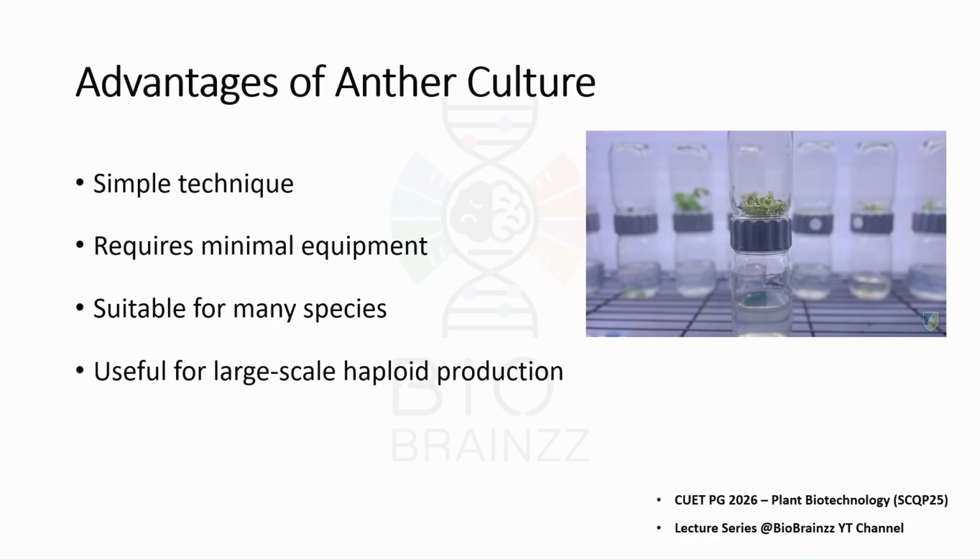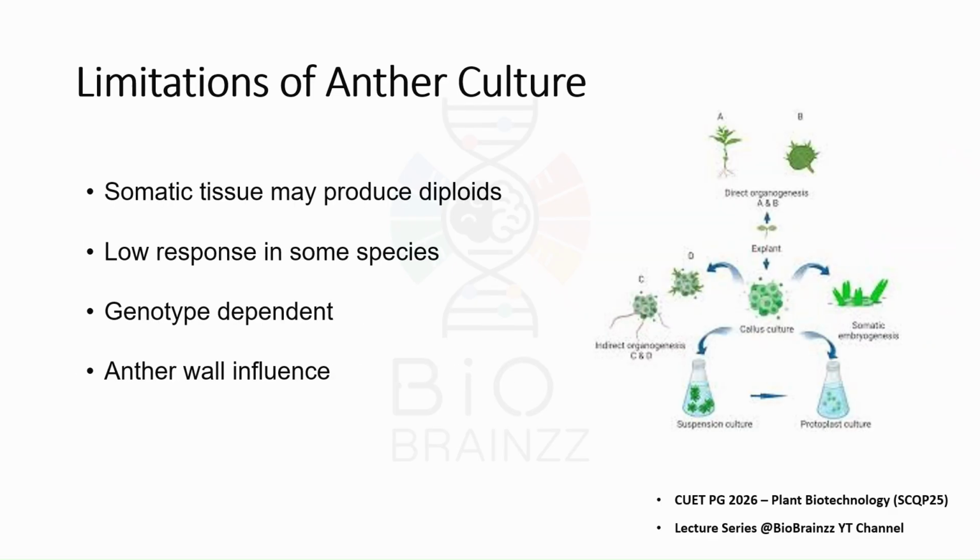Advantages of anther culture. Anther culture is simple to perform and requires minimal specialized equipment. It allows large-scale production of haploid plants from many microspores simultaneously. This method is applicable to a wide range of plant species and is widely used in breeding programs for rapid development of pure lines. Limitations of anther culture.